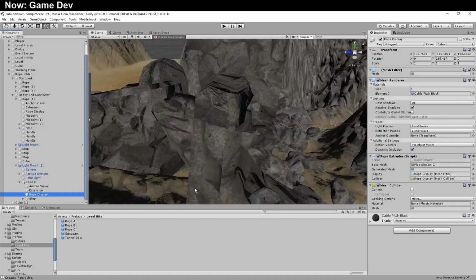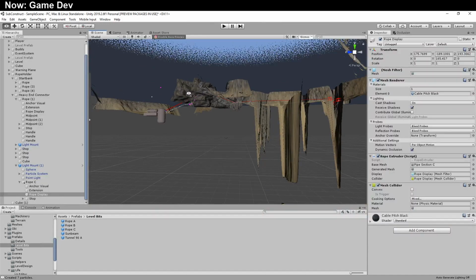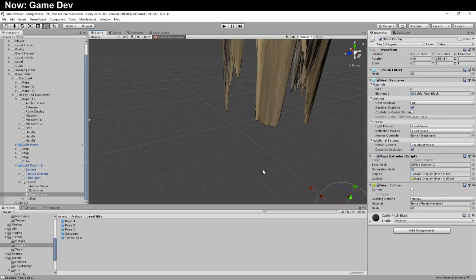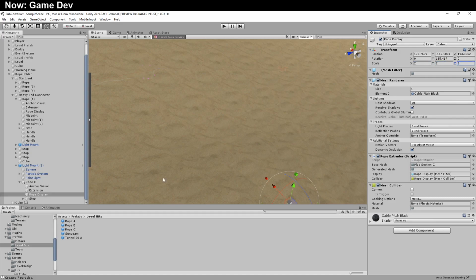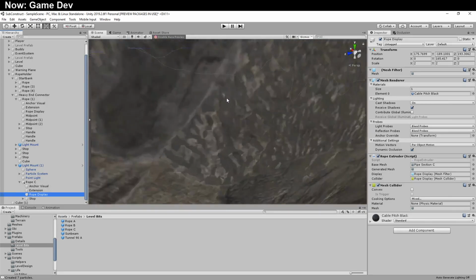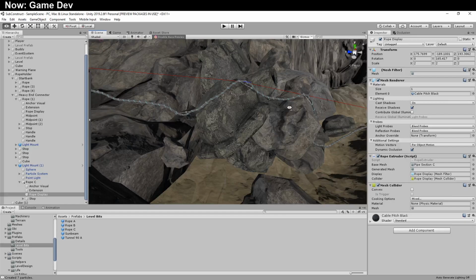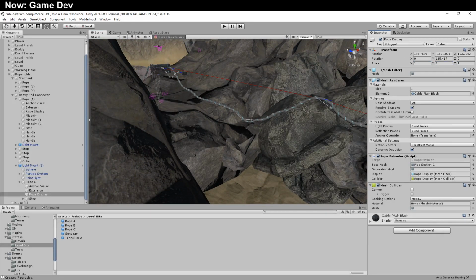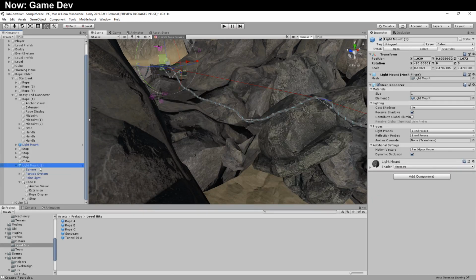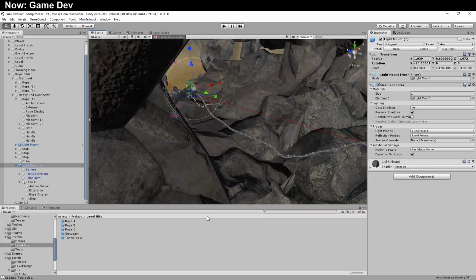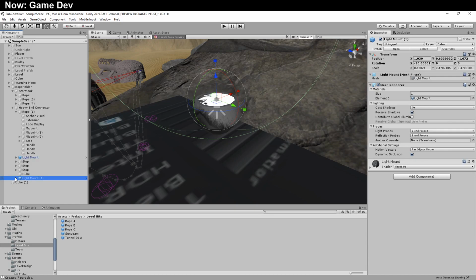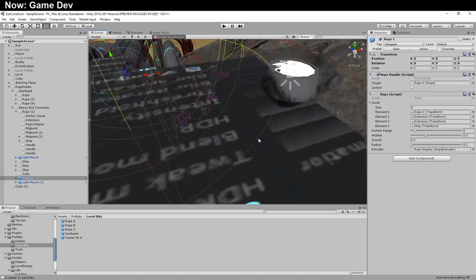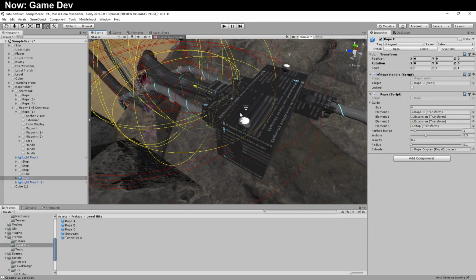This is interesting. Also, my computer is chugging. So I'm not sure why... If we were to go to 222, yeah, it is almost exactly, it's like 2 and change of a scale off from where it's supposed to be, which, oh, see, look, the scale is wrong on the light mount. Oh, I stuck it inside the mount. I'm sorry, I'm just an idiot, that's all. I accidentally mounted it on something that had been scaled, and that's not supposed to happen. I was trying to put it here, and somehow it ended up inside of the lighting mount. How did that happen? Yeah, now it works fine.